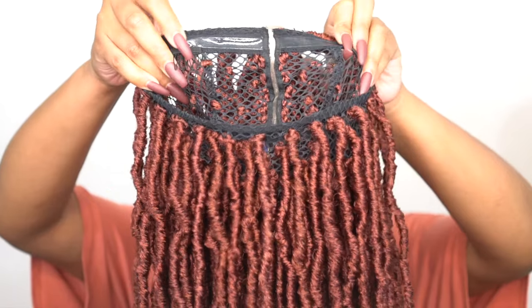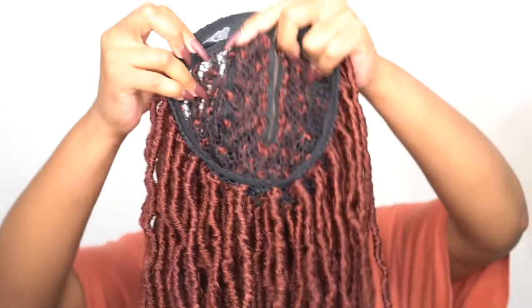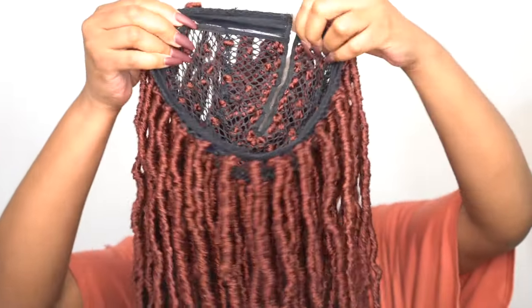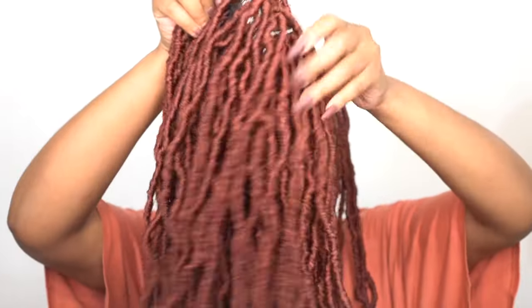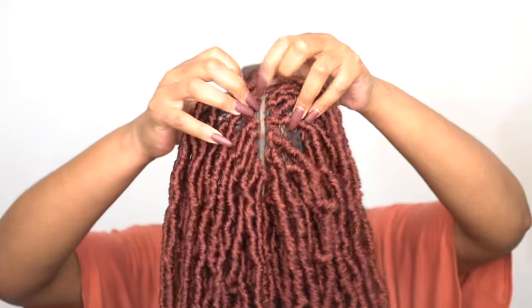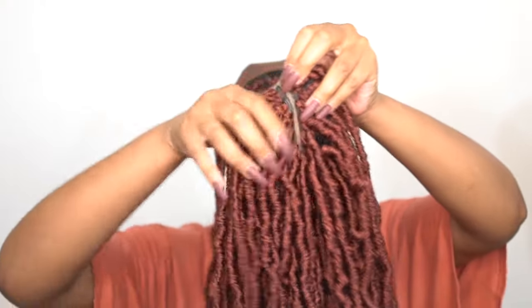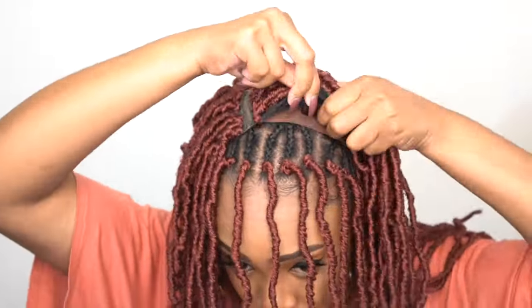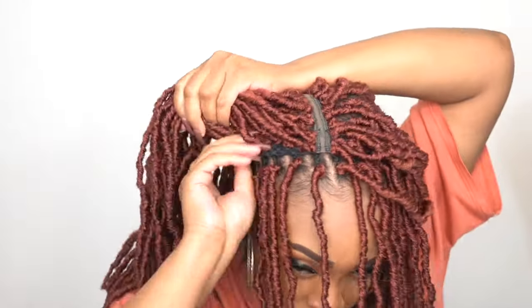So I mentioned before that the cap comes with three combs. There's two up front and one at the back, and I appreciate that because once I crocheted my hair at the front, it actually helps with securing the wig once you place it at the back of the crochet. So instead of adding a lot of hairpins, you have those combs to keep it in place, because although it has the silicone strip, that's actually for the hairline. But once you start adding the wig at the back, on your hair itself, on those contours, it could start sliding back, so the combs actually come in really handy.